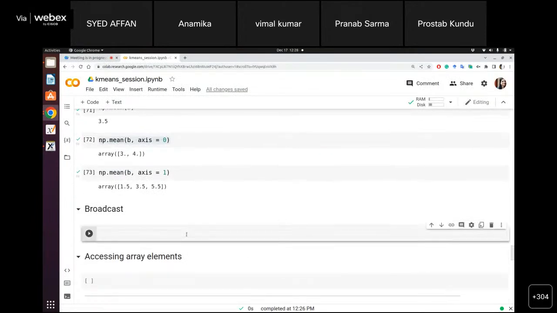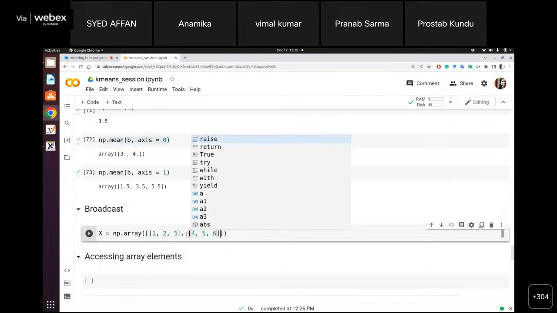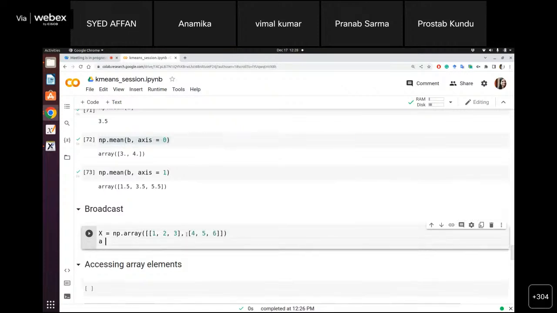Now, I think broadcasting would have been discussed yesterday. I'll just give one example because I will be applying it. Let's say we have this 2D array and another 1D array.